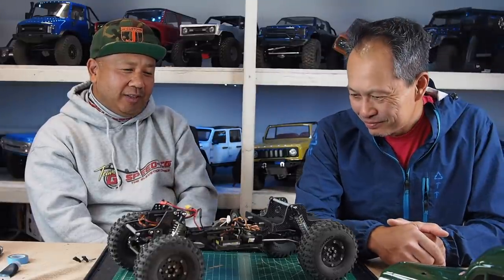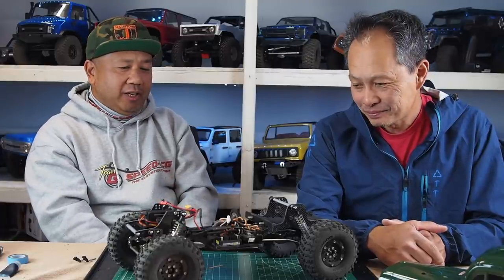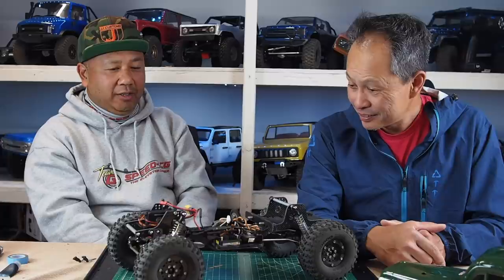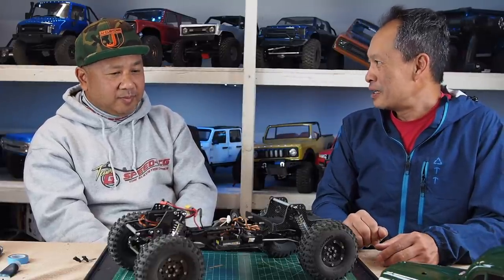But I would say if you have a stock SCX10 II, try it out. Just get the rails and see if that makes a difference for you. Change it piece by piece because you have a rig that's already running. Or even better, you have one sitting on the shelf, like me, that blue one over there, sitting on the shelf for a year not doing anything because I'm playing with some other kids. So give it some life. Maybe all of a sudden your SCX10 kit is beating your Vanquish. It's good to go back to that and see how you can drive.